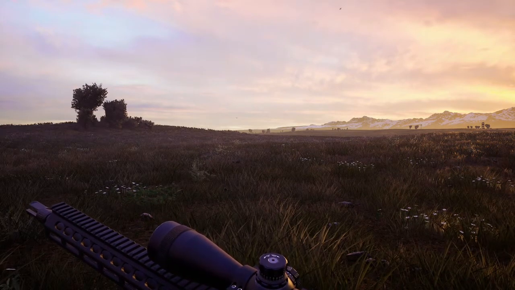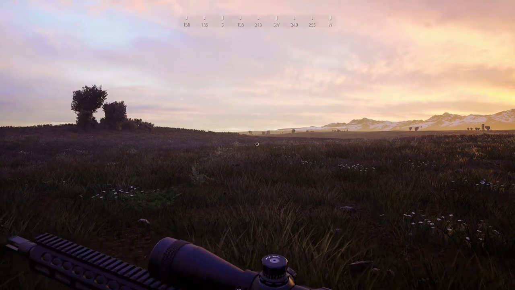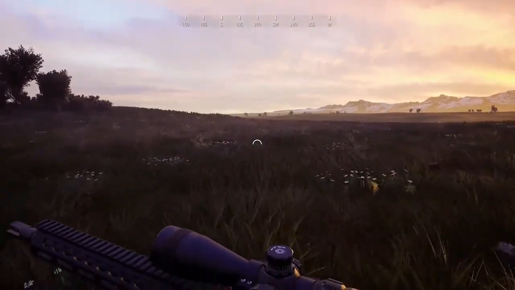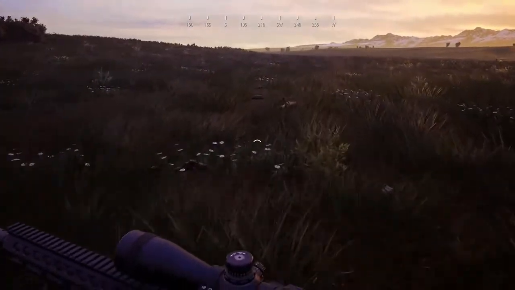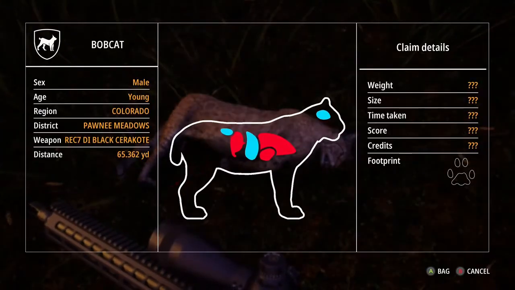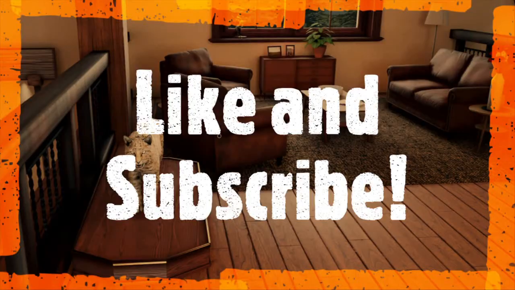Just make sure you've got some patience and a predator call, and you should be able to get yourself one relatively quickly. Just so people know, I have found a spot for hares. I'm still working on one for rabbits. So I promise that there will be a guide up on this channel for finding hares and rabbits very soon. I just gotta work on getting close enough to kill them with a shotgun.